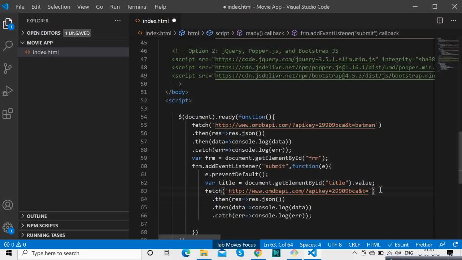And now we will concatenate the string using the plus symbol, and we will add our variable title.